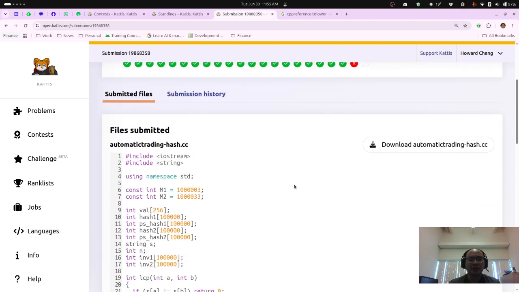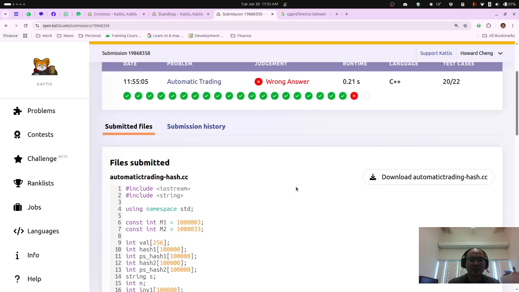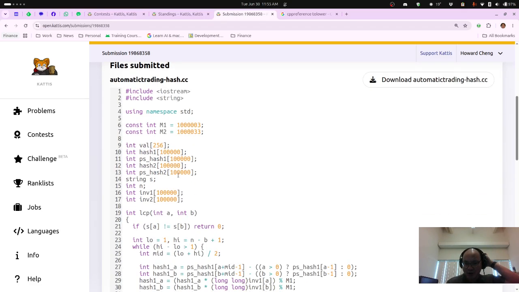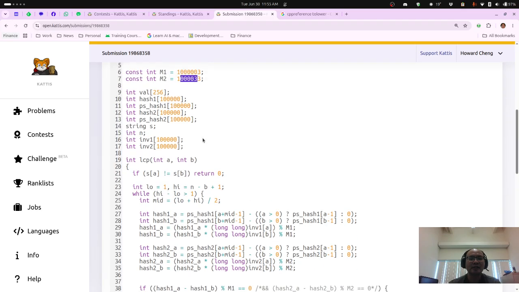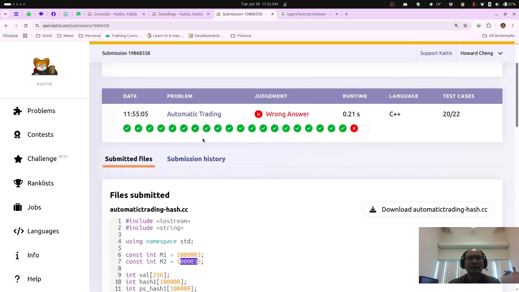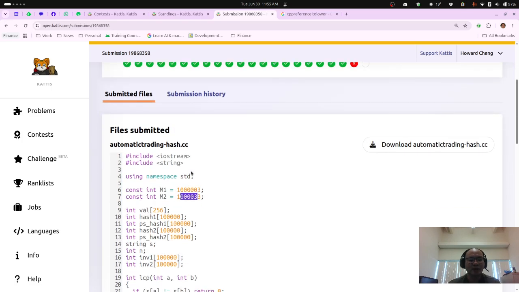So it is pretty unlikely, but it's possible. When you use one prime, this is basically a 1 in a million chance, right? But when you use two primes of this size, you basically make it 10 to the 12, instead of 10 to the 6. So that's, I guess, one thing that you have to be careful about.